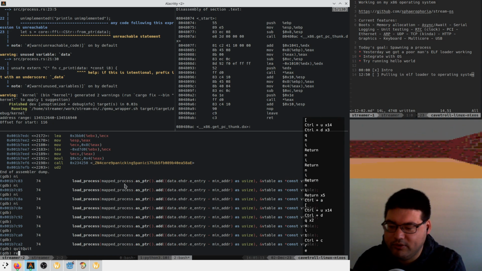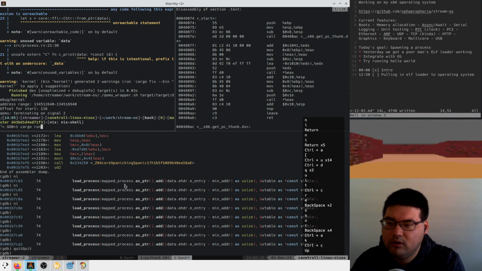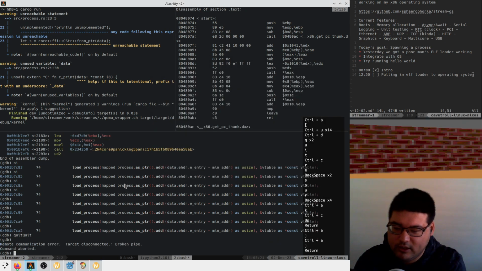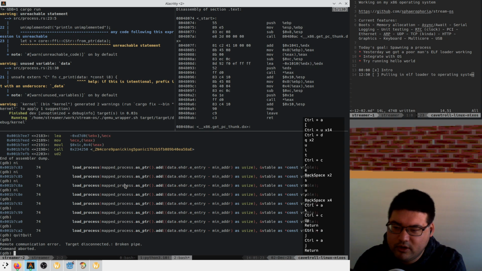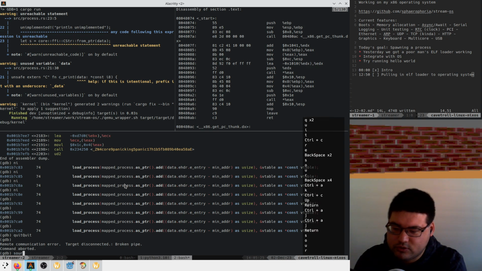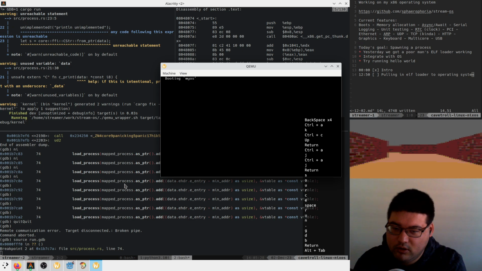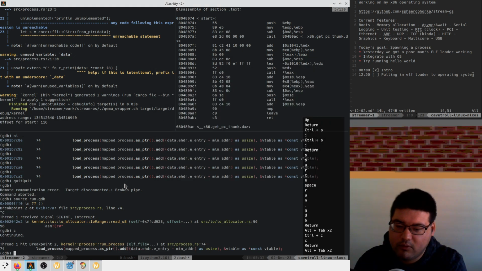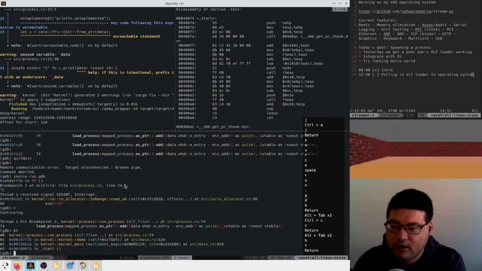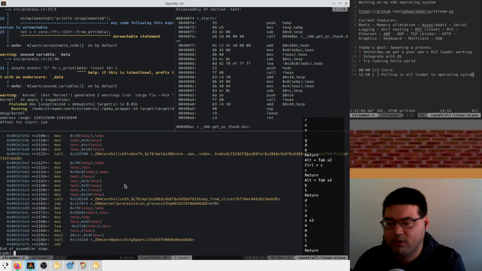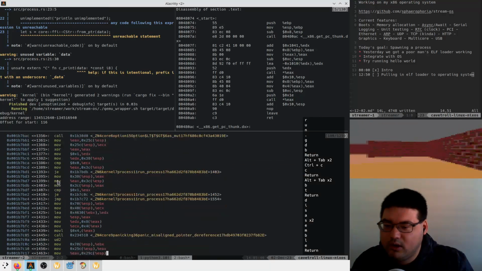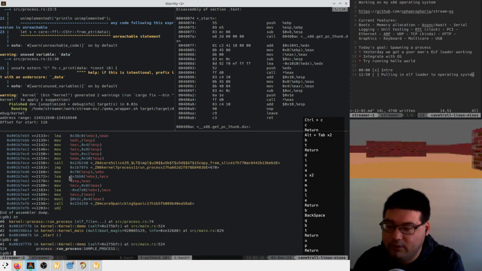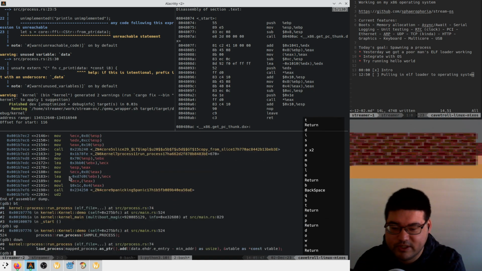Let's rerun this and see if we can gain a little bit more context. So we're going to say source run.gdb, hit a breakpoint, hit C, and now we're going to say, where are we? And we're at kernel process, and we're going to hit disassemble just to see where we are. And it looks like, wait, sorry, let's backtrace again. Let's go up one. We're in kernel demo. Down one, we're in run process, line 74.